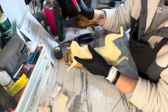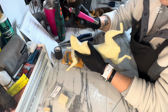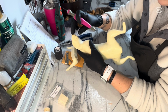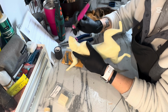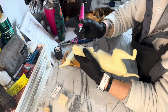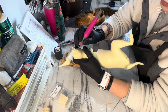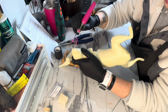If you happen to use a Dremel tool, just be careful not to make these slots too wide, where the lip skin will not tuck down in there and stay. Because if it's too wide, then as the skin dries, it'll pull away from it and expose the mannequin, and you really don't want that. So I'll start off to kind of show you how to do it with the razor knife, and then I'll finish it with the Dremel. But you're just gonna go in. If I can get this knife to work, probably not, because it's old.